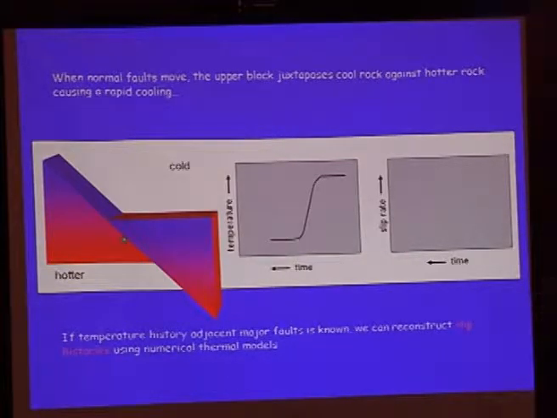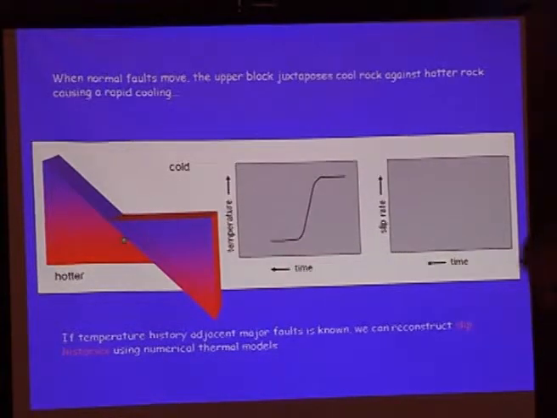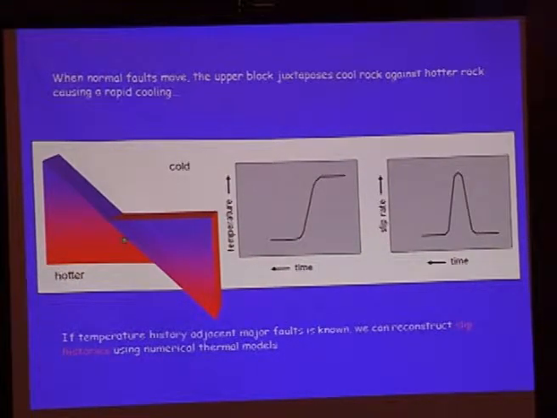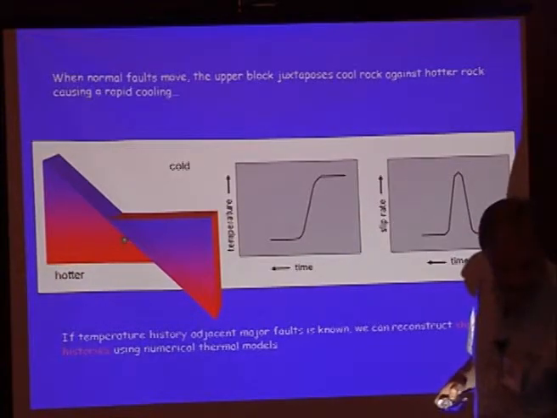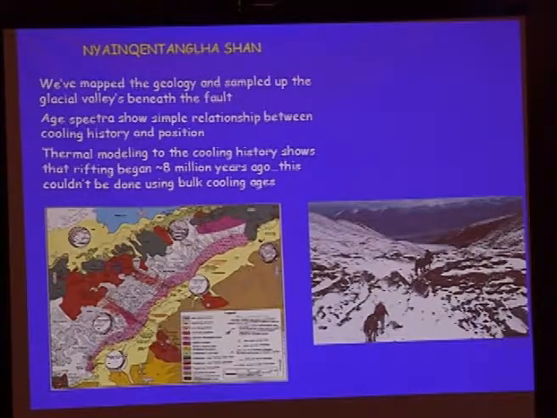What does this mean in terms of slip rate? Well, we can translate this through a physical model of heat flow into a slip rate. So we've determined when the fault began to slip, the peak rate, which corresponds to the slope of the cooling curve when it truncated. Okay, so we've been able to do paleoseismology. In this case, as I'll show you, an event that occurred or began about 8 million years ago. We've got some constraint on it.